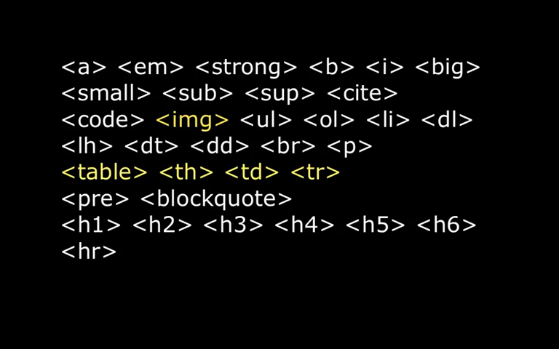Here's the whitelist. It's really not that long. These are tags that people can use. I've put some of them in yellow. They're a little bit more dangerous. You want to give them to people you trust. The image tag, obviously, because you could put in images from anywhere. The table tag, because if you don't have the HTML corrector filter running and you have a table-based layout and people start closing rows and closing cells, that could really mess things up.